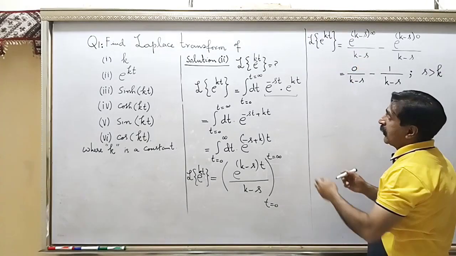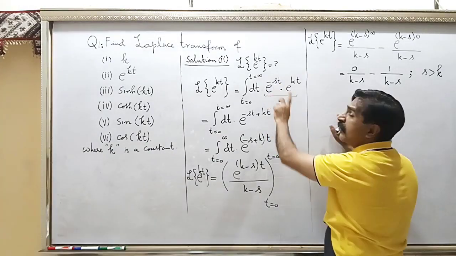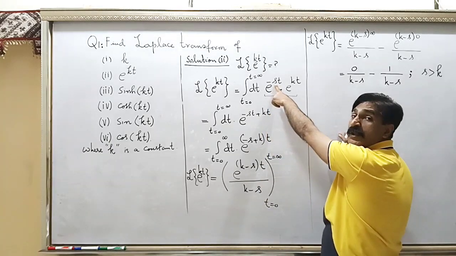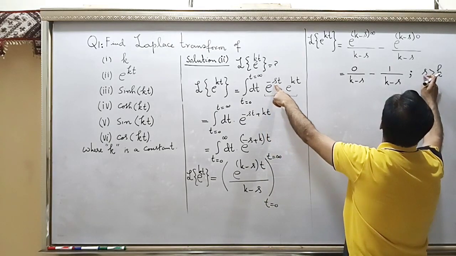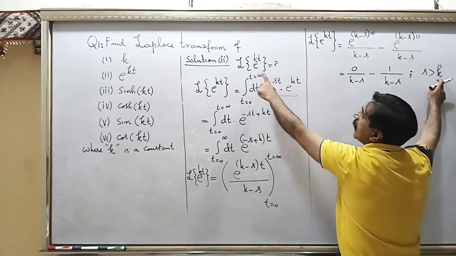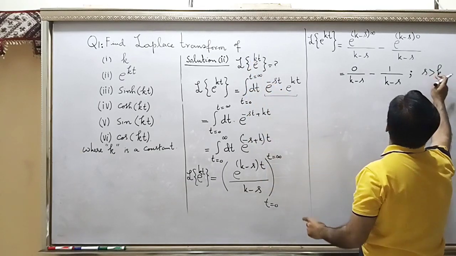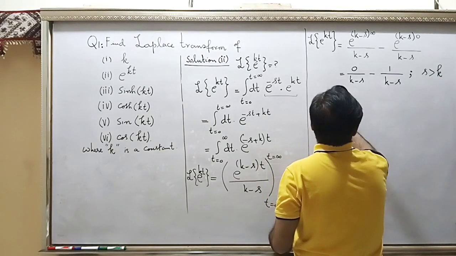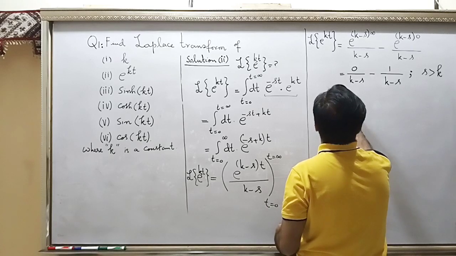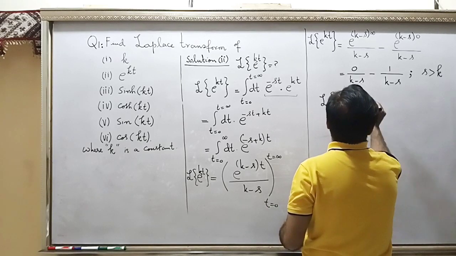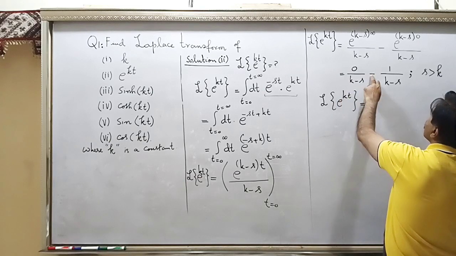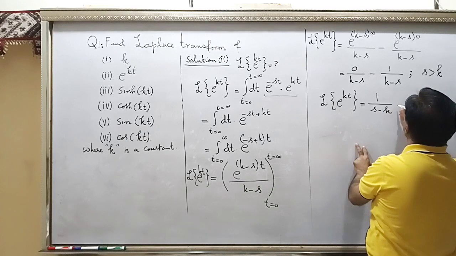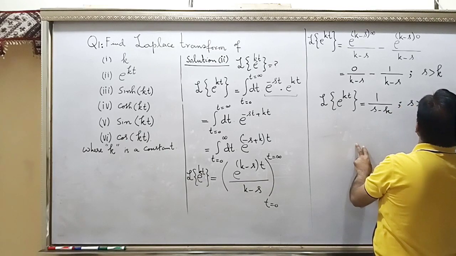Again, look, when we introduce the new variable, we know nothing about it. But when we solve the integral, then we know something about the new variable. And what we know now is that this variable should be greater than k. Whatever k is, s will be larger than k. Now simplify this a bit further and you will get the Laplace transform of e to the power kt is equal to, this is 0 and this minus multiplied in the downside will produce 1 over s minus k, where s is larger than k.